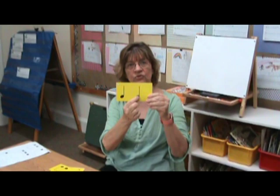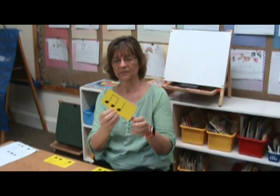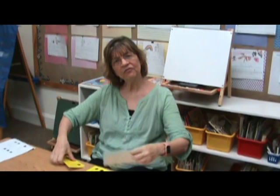Let's just take a minute and remember what our rhythm patterns are. Do, do. Do day, do day. Do day, do. Do, do day. So take your four cards.